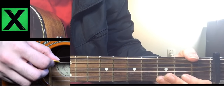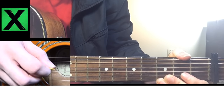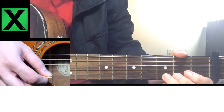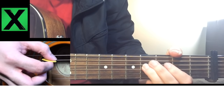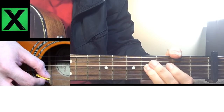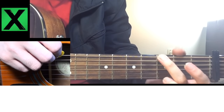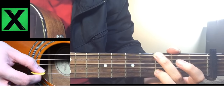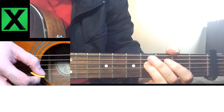Okay, and then you change the bass note to open on the fifth string. Okay, so the bass note is changing again. Look carefully, I'll play it very slowly. Get it? And then the last bass note, which will be over here on the third fret of the top string. And the rest will be the same, just like the earlier ones. Okay.